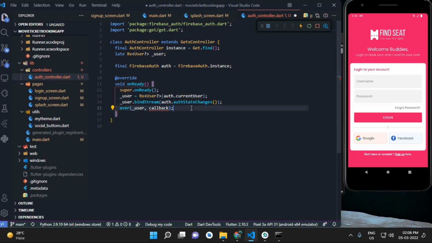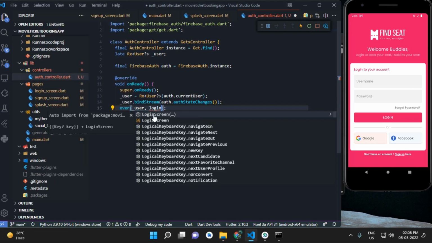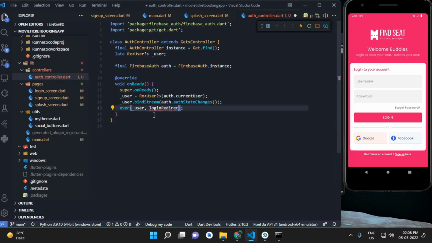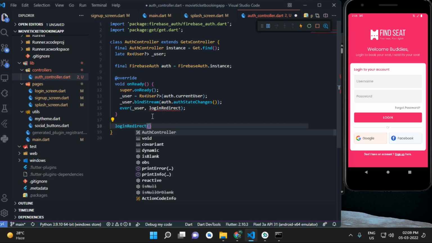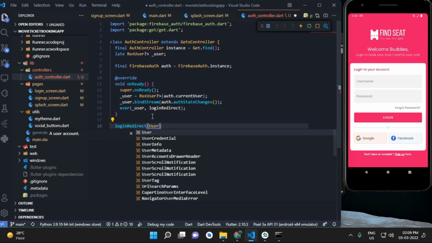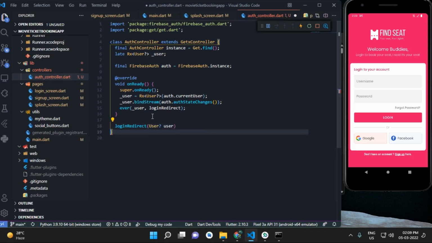Let's say loginRedirect. Now, for loginRedirect, just make a method which will take a user. In this we will redirect the user to the login or home page based on the login status.